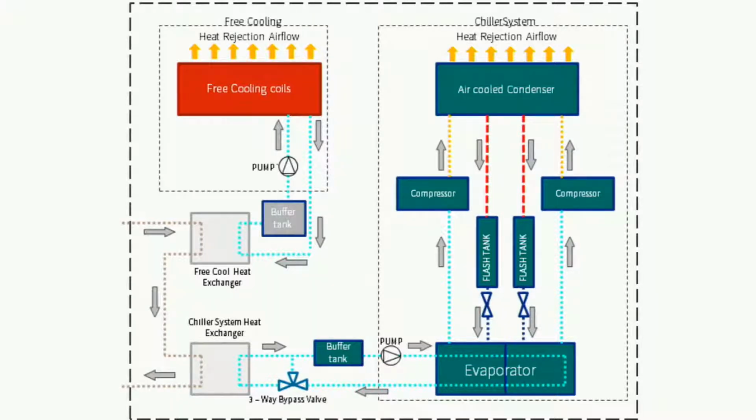And it's a continuous cycle. It goes back through those cooling coils, air is blown across it, removes the heat from the water, the cooler water enters the exchanger, and again takes the heat from the mud. That is the first stage. Like I said, that's the initial little drop in there. The lower the ambient conditions, the better the first stage works.